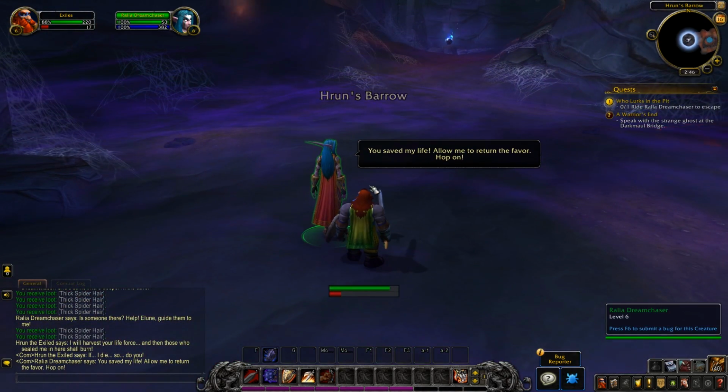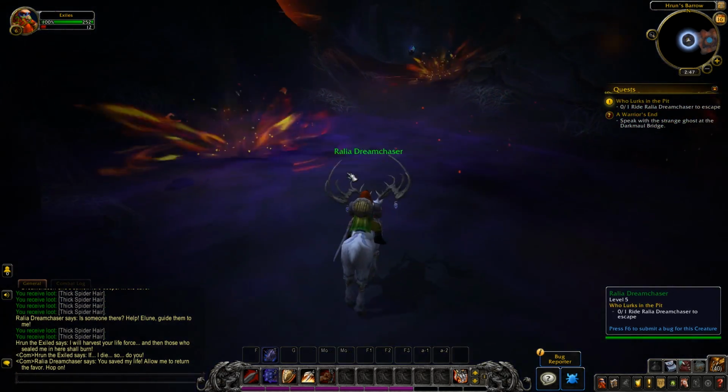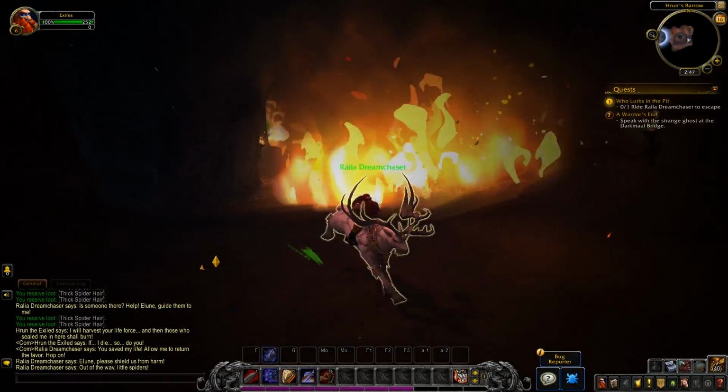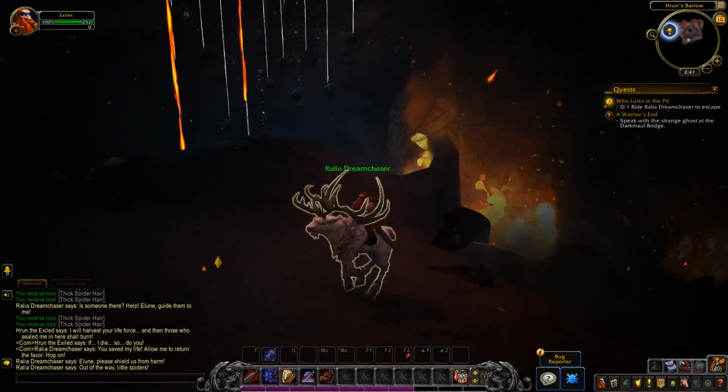Hop on. There we go, the cave looks like it's exploding. We're going to jump on the druid travel form there and get the heck out of here. A pretty cool visual actually of the cave exploding behind you as you run away on the druid travel form. That's actually really cool.